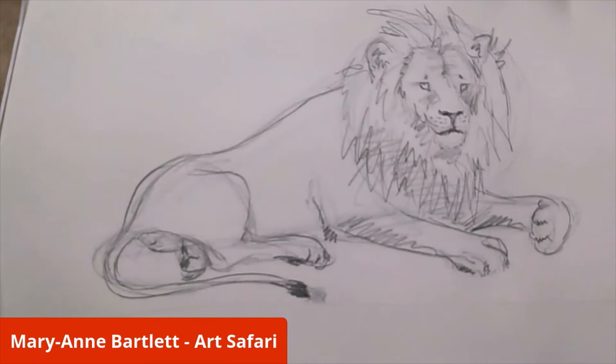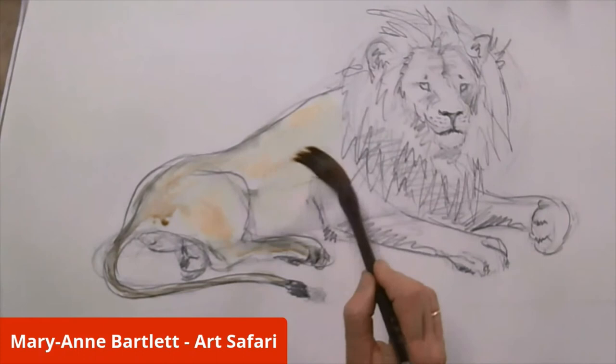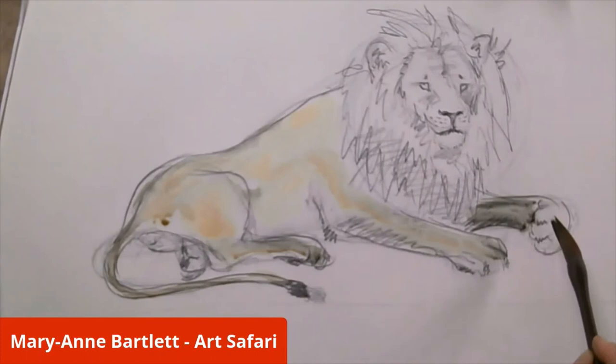And generally, however pale your lions, they will have a little bit of a yellow tint to them, won't they? And here I'm going to just accentuate my yellow for the screens, because otherwise you won't see where I'm painting. So he'll be a bit brighter than most lions that you'd see in the wild.